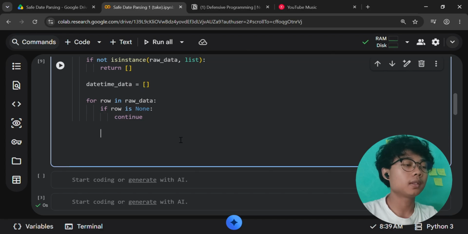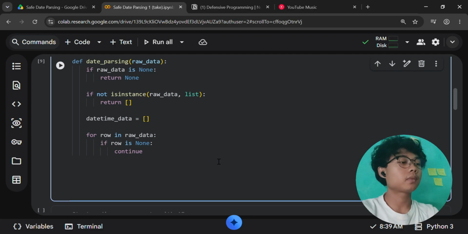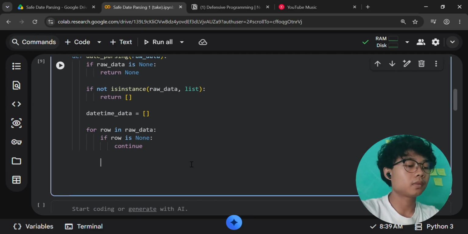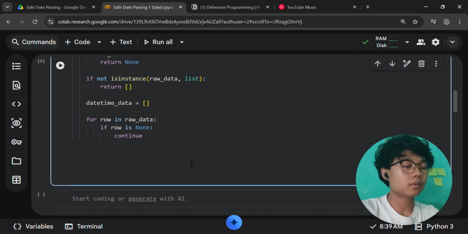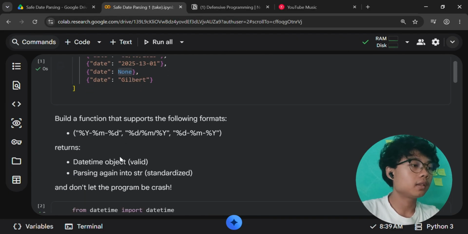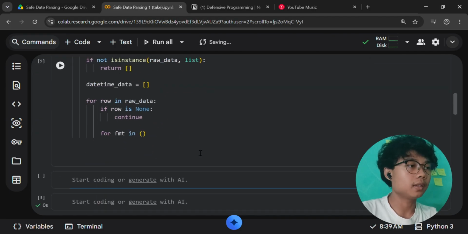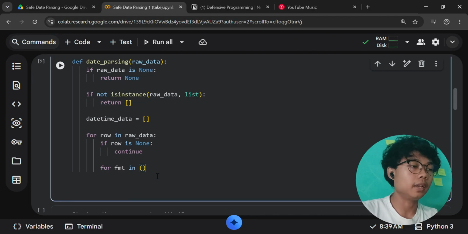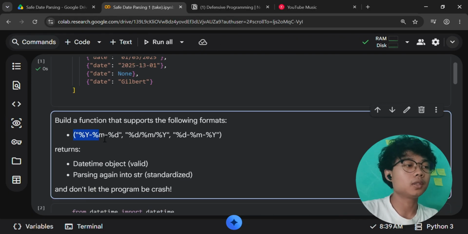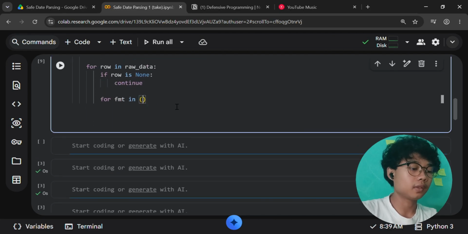So after that, for format, we are going to iterate all of these formats in the loop.